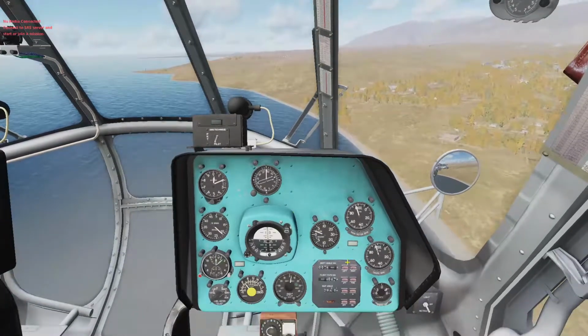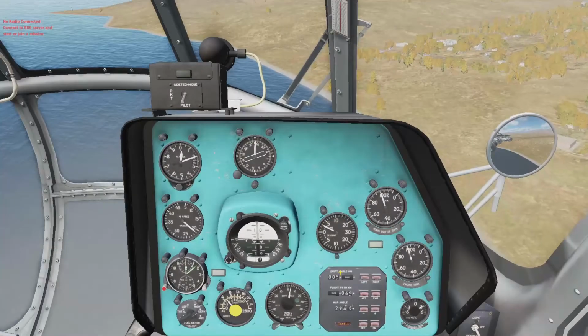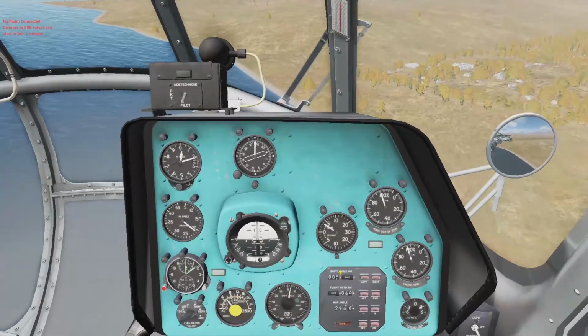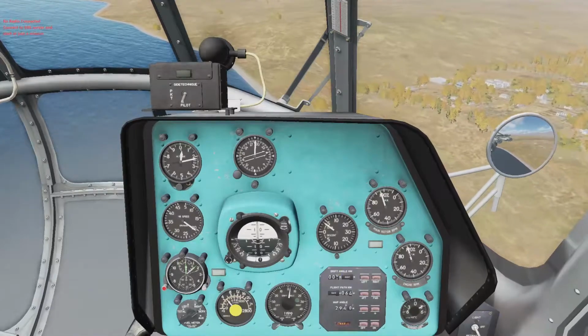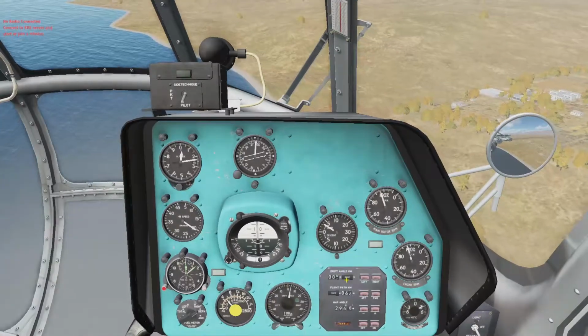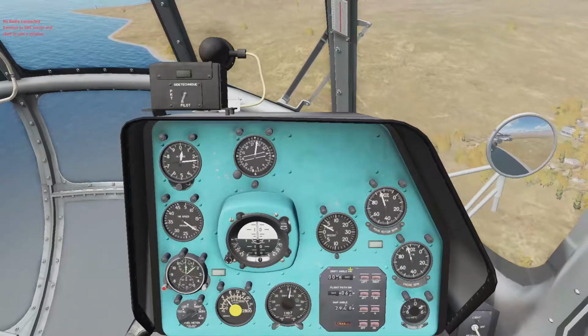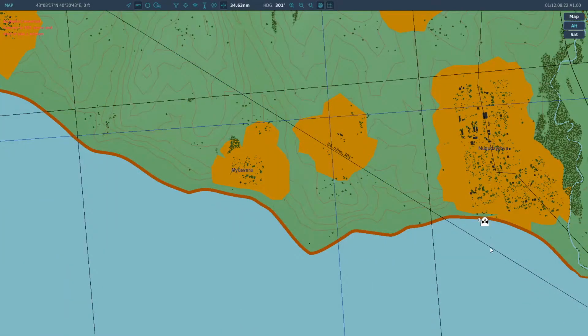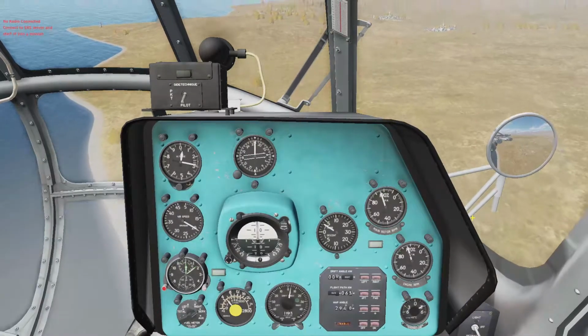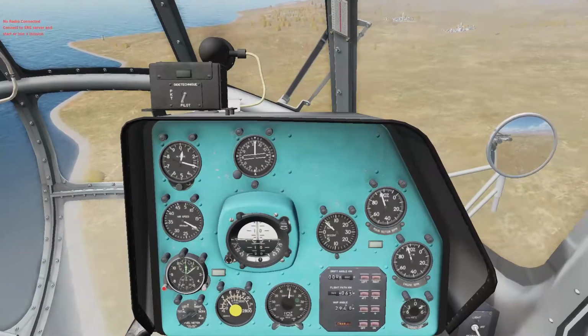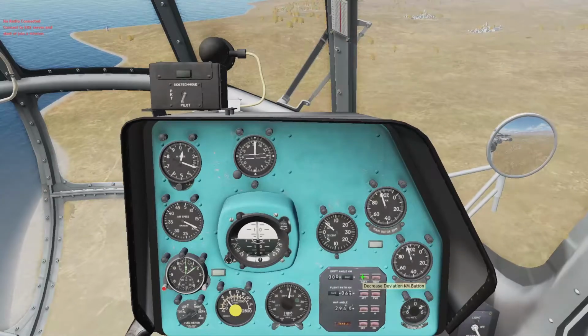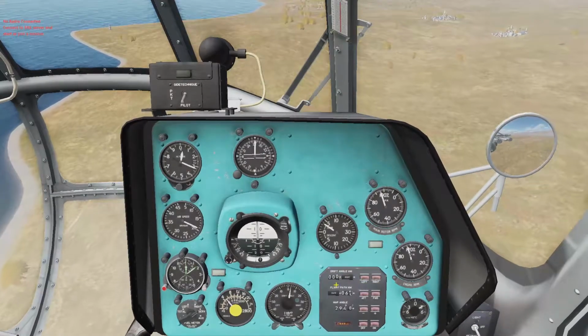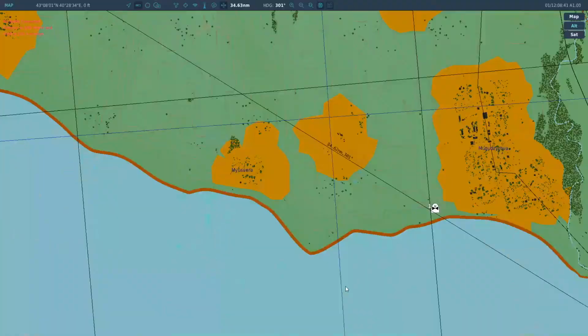Now if you look down here, you'll see that our drift angle is starting to say we're going to the right, which makes sense. Our drift angle has been going to the right. What this is telling you is that you are a half a kilometer off to the right. So if you look here, ideally we should be along this line that I drew, but we're off of it to the right. To fix that, all you're going to do is just fly to the left a little bit, and as you can see, the drift angle is coming back down to 0. Once it hits 0, I'll switch over to the map and you'll see it should be right along that line.